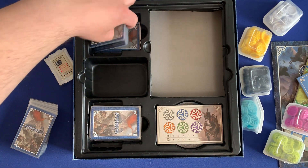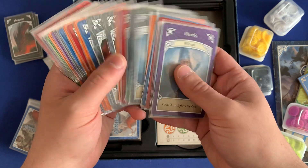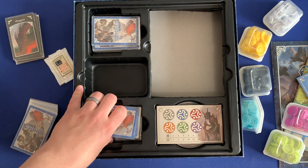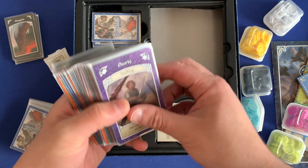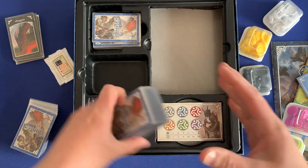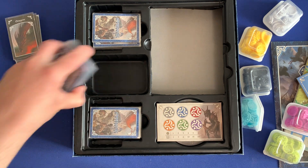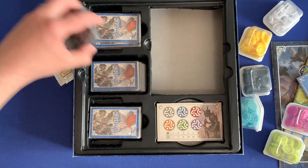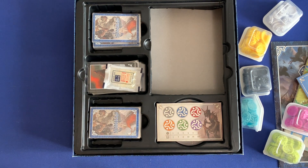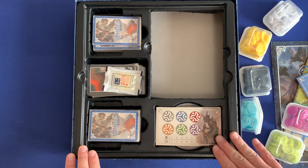There's no other really crazy organization system here — you've just got them all based on their race, so you'll just pull them out as needed. You can organize these alphabetically, and really you're just going to take out the ones that you need based on the game that you decide to play. I do like having them organized alphabetically, because then you can quickly find the one that you need based on the one that you pull randomly, or you can always custom tailor pick the races that you want to play with.